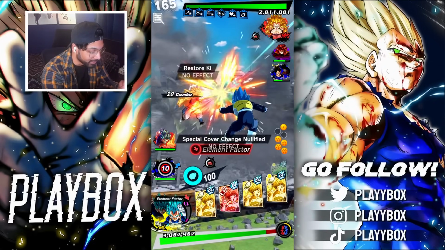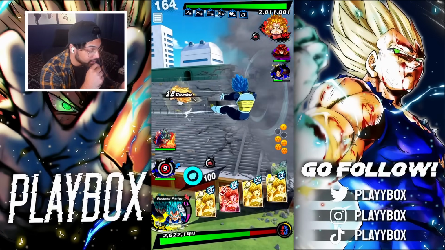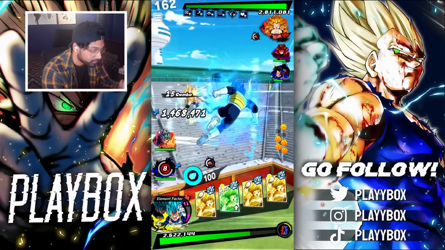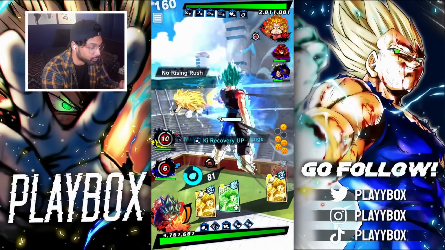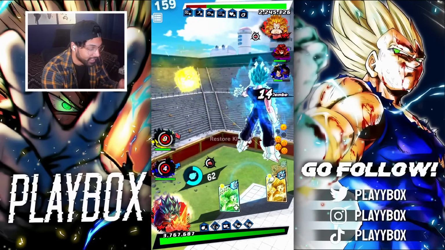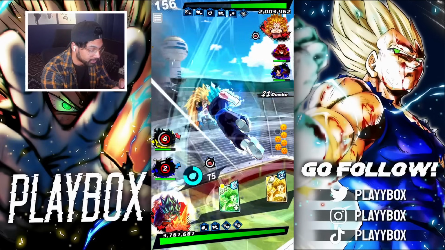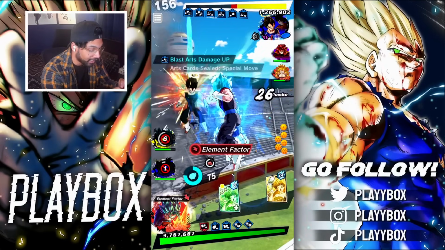Nice swap into Gotenks. I see it. Honestly, I wouldn't mind rushing this Gotenks, too. That's a drop. I wonder if he knows that. Cool. Fuck it. We used it. I had to. You gonna swap? Switch to Vegeta. Oh, he actually swapped there.